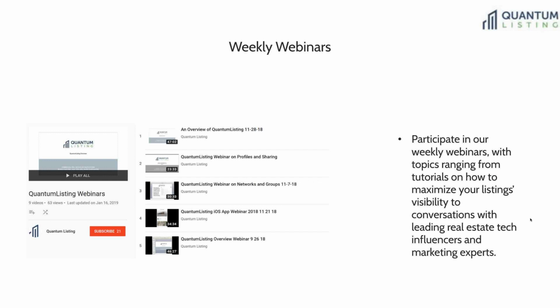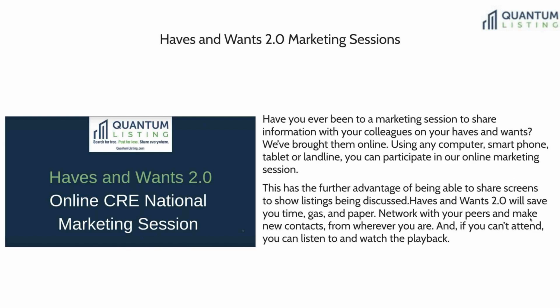And then the other thing, which is great for you and frankly great for us, is you can invite people who aren't members of QuantumListing to join QuantumListing through that, and then you of course would be able to market to them through that network function as well. So I think that covers everything that we wanted to cover in terms of the social functions. And let's just go back to the slide deck because I want to make sure I got everything. And here's actually what this looks like. You can add a picture, hyperlinks to these messages, and so they're very effective.